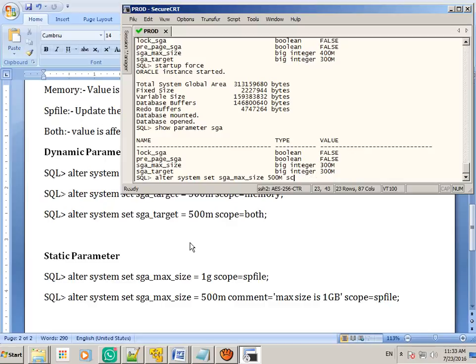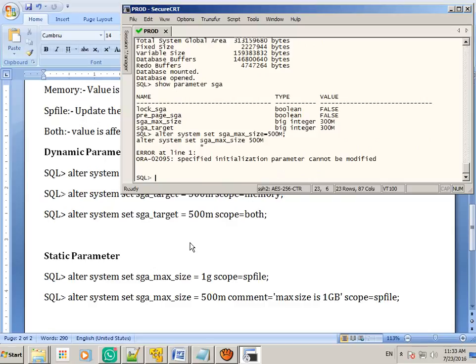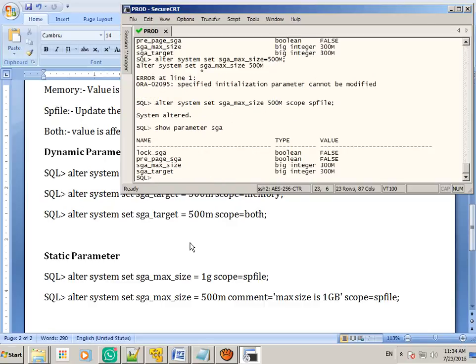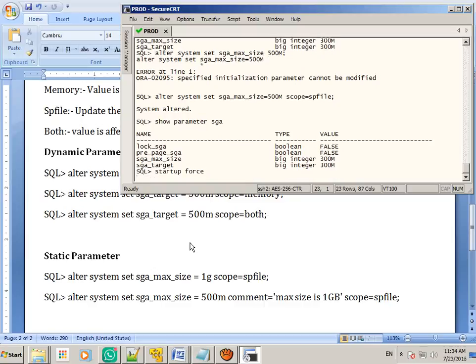If you don't mention this, it doesn't work. You cannot modify it, so the meaning is it is a static parameter. We can do this. It doesn't show the 500M now. It will show in the next startup.